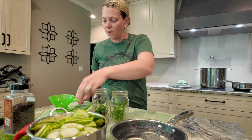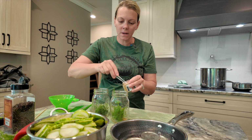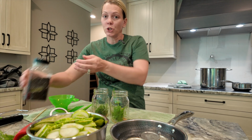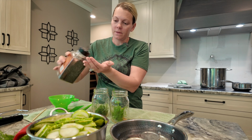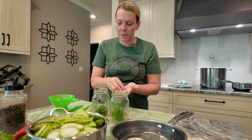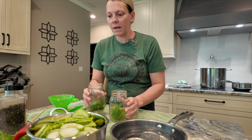Okay. Half a teaspoon of mustard seed and 2 peppercorns. Add more or less of the peppercorn depending on your taste. All right, so now we have those in there.